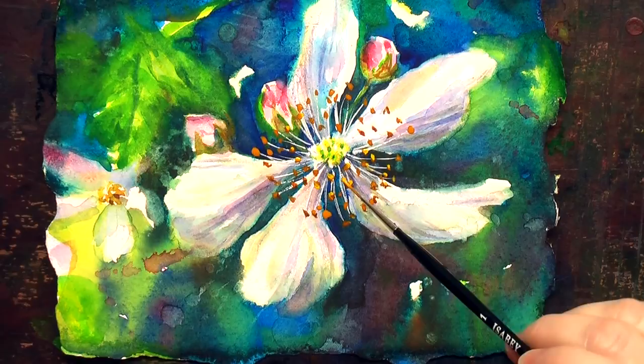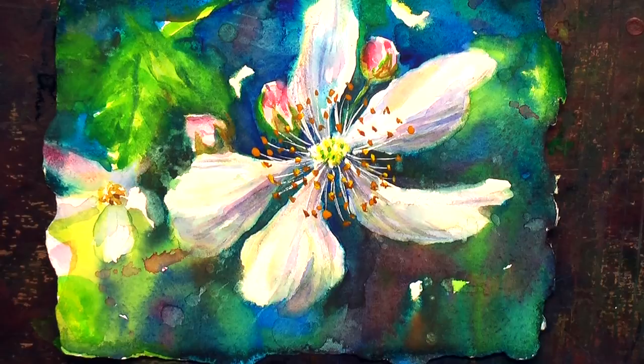I usually paint blackberry flowers in the spring just because they're so beautiful. And I hope this inspires you to paint your own.